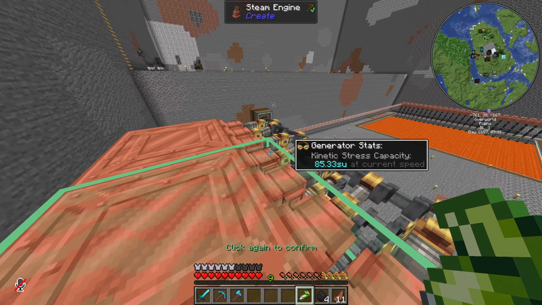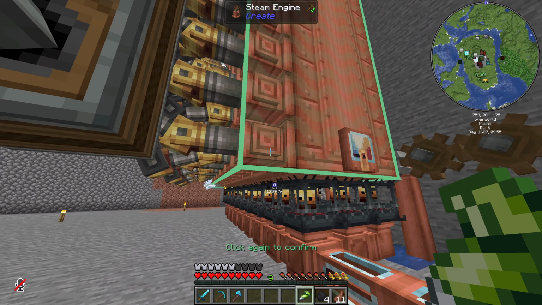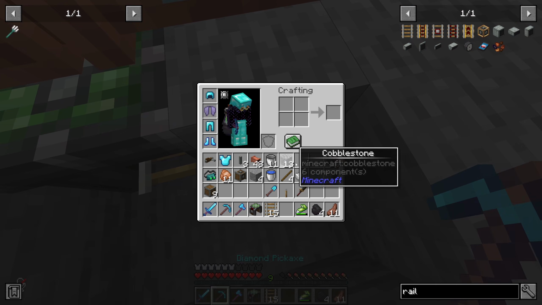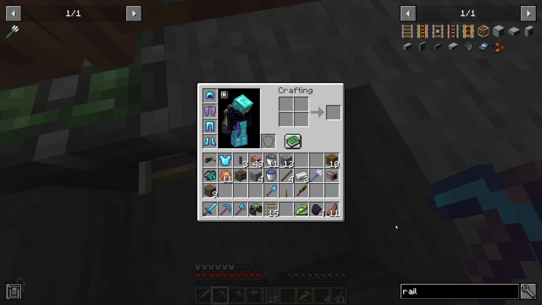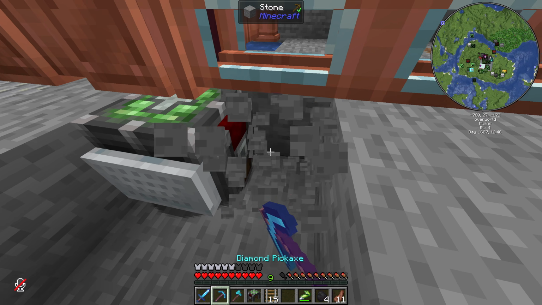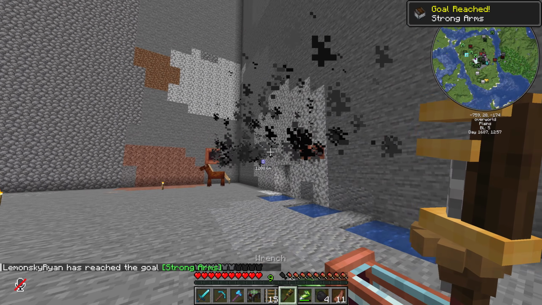I think that I should be able to super glue this entire thing together like a contraption. So if I put down a rail with a cart assembler and then put a minecart inside. Where did my minecart go? There it is. Put the minecart in there. And then I'm a little bit scared to do this. Lever, pick it up. I did it.